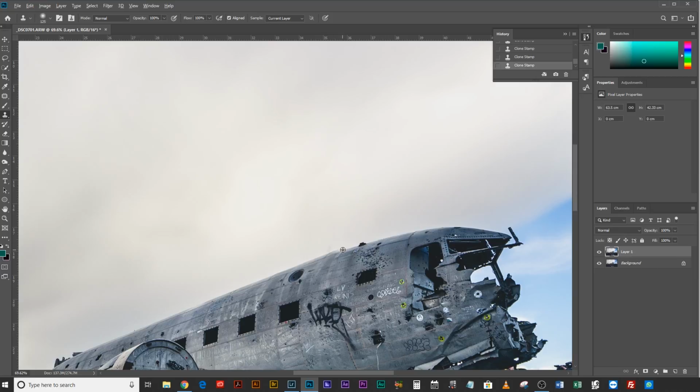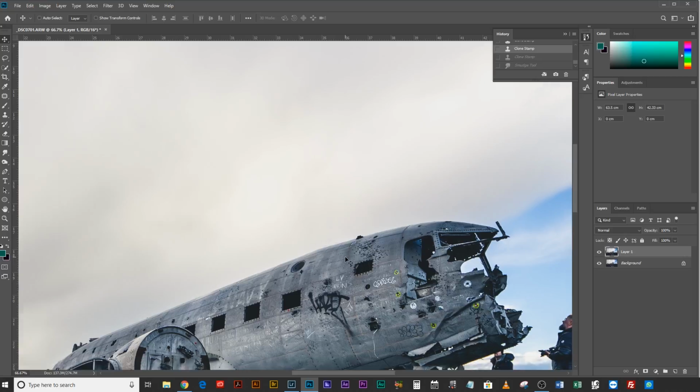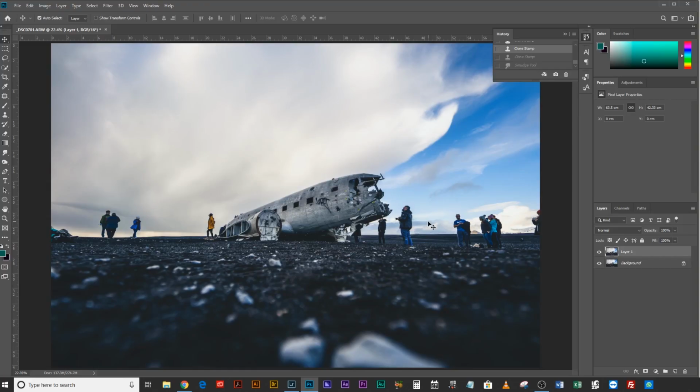Sample the sky, and then make your sample smaller, sample from there, and go backwards. And there we go. I mean, that's looking a little bit sharp because it's sampled from a straight area there and a straight area there, so it's not ideal, but you know what? It's not even going to be noticeable for the final thing. People aren't going to say, what's going on there? Something's weird.